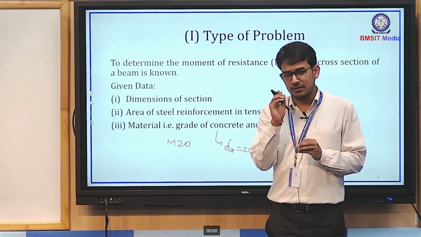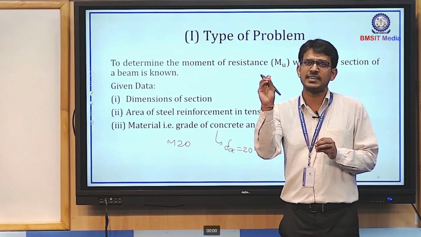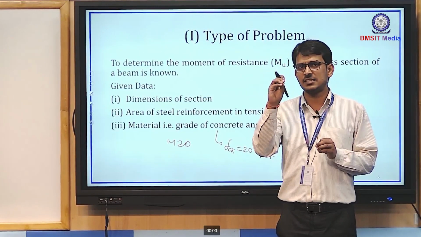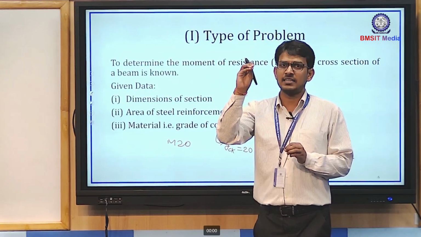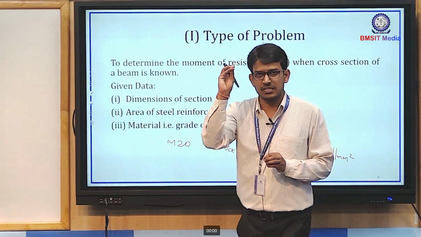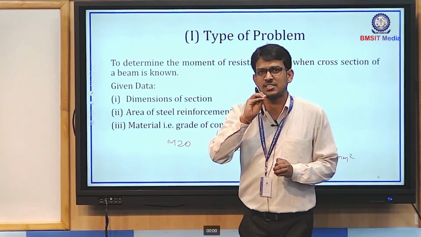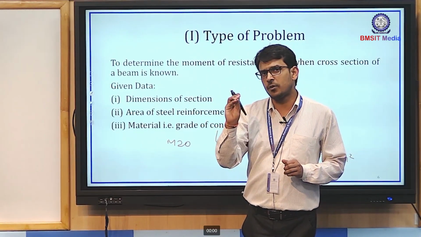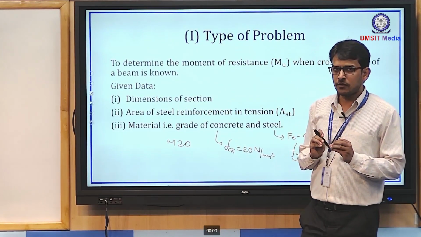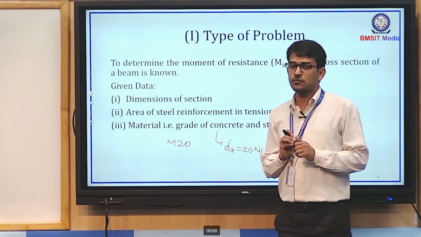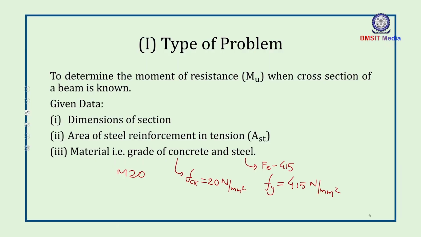While using that, you can also write that this is the formula which you have taken from IS 456, and it is given at this clause, at this page number. You have to always mention it, or if you are not mentioning the clause, mentioning the page number is also okay. We have to take care that IS 456 is also allowed in the exam. Okay, so now I will take the numerical.